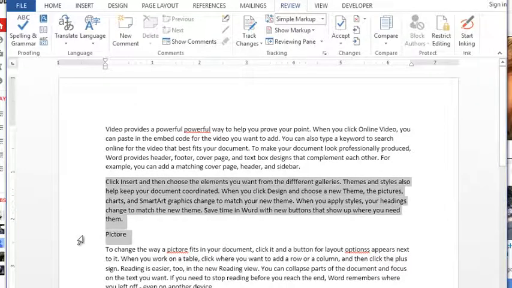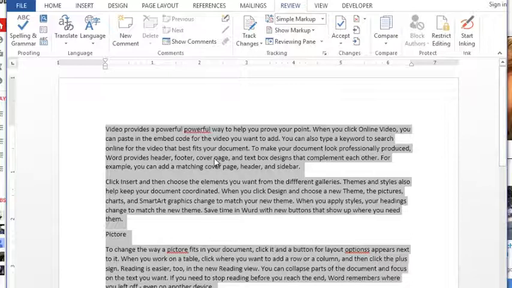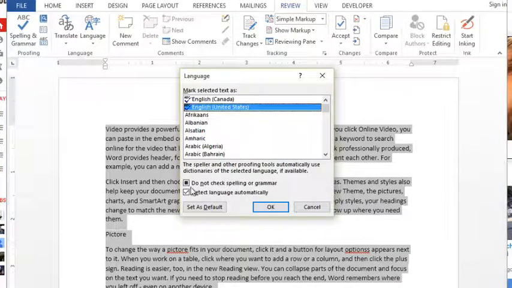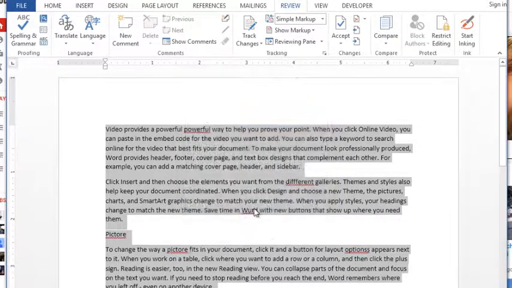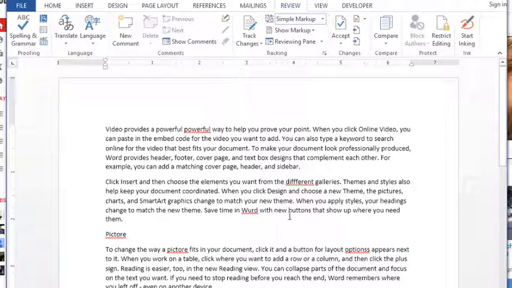So to reactivate it, you simply highlight the text. For that matter, you could do the entire document. You could do Control A. And then on the Review tab, under Language, if you set the proofing language, you're going to deactivate the Do Not Check Spelling or Grammar, and then you're okay again for that document. So that's a really useful tip. Nothing wrong with your Word. It's just been disabled on the Review tab under Language and Set Proofing Language.